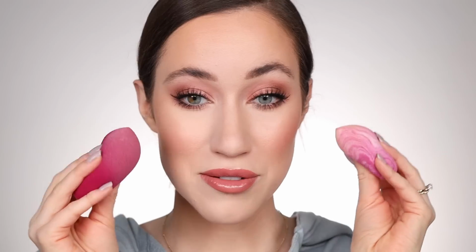I loved everything on the dupe side, down to even the sponge. I feel like the sponge was so great. I don't feel like you need to spend 20 bucks on a beauty blender. I personally still love the beauty blender, but this really did prove that price doesn't always matter when it comes to making your makeup look amazing.